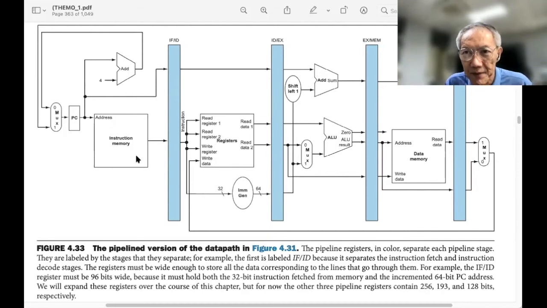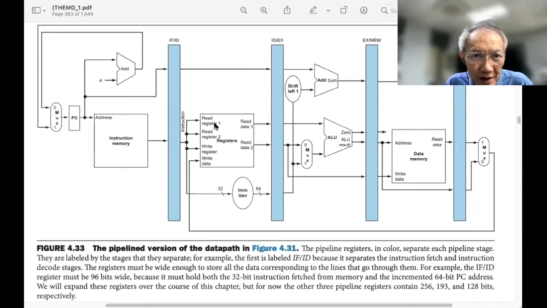Instruction memory holds 1 instruction, right? Not many instructions, but it reads 1 instruction at a time from instruction memory. 1 instruction is 32 bits, so at least this wire is already 32 bits. The next wire here is the program counter. This processor is 64 bit, so this wire must be 64 bits.